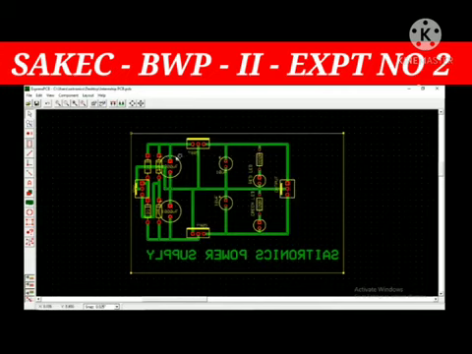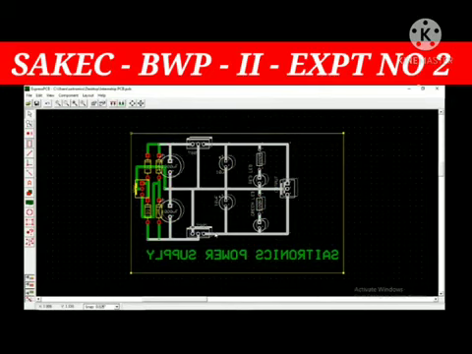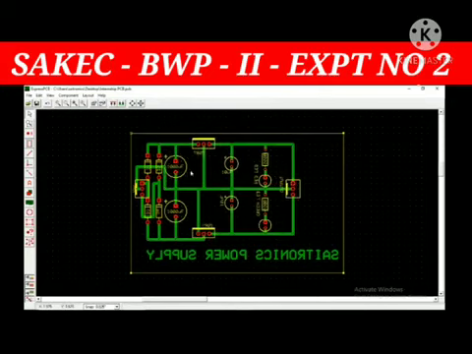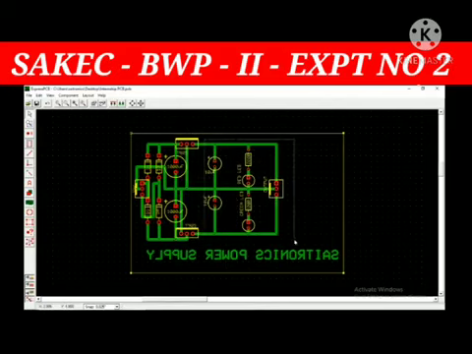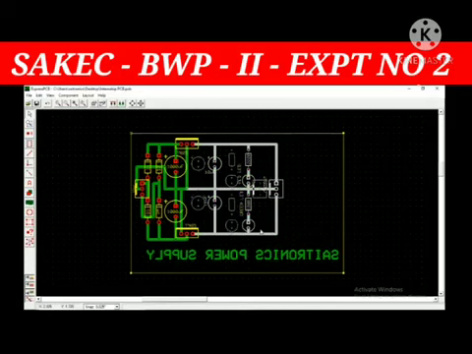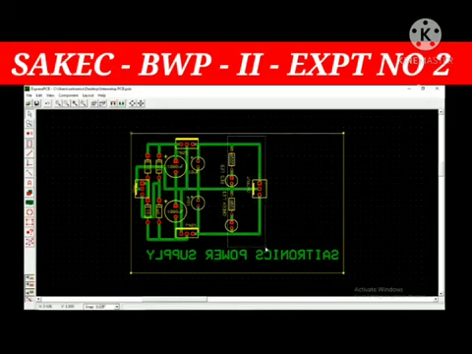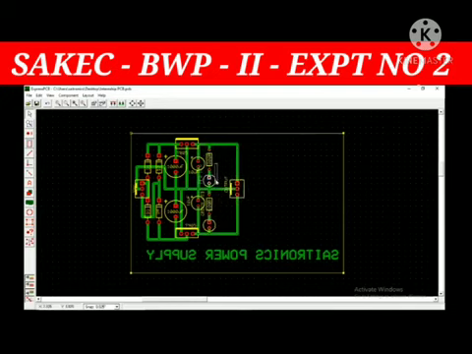Now if you see, this capacitor and this diode are touching each other, so you cannot do it like this. You have to keep distance between these. So again you have to shift this. Now this capacitor and diode are not touching each other. This is okay. I am reducing this so that the production cost will reduce. These are names, so if names are touching each other, no issue.